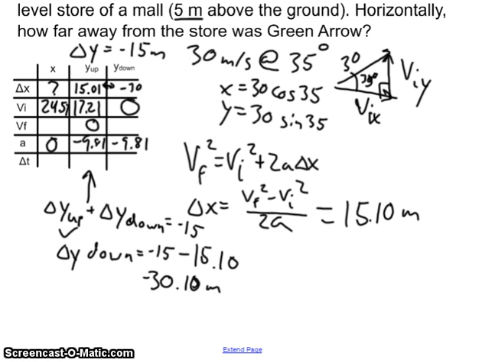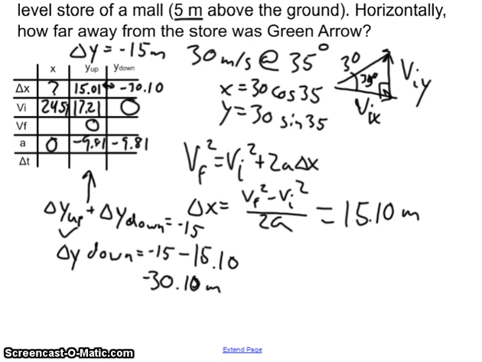So negative 30.10. And again, now I have 3 values, which allows me to solve for other values. Now, ultimately, we are looking at trying to find the displacement. This chart helps us with finding out other values, such as maximum height, and how long does it take to get to the maximum height, what's your final velocity, things of that nature.